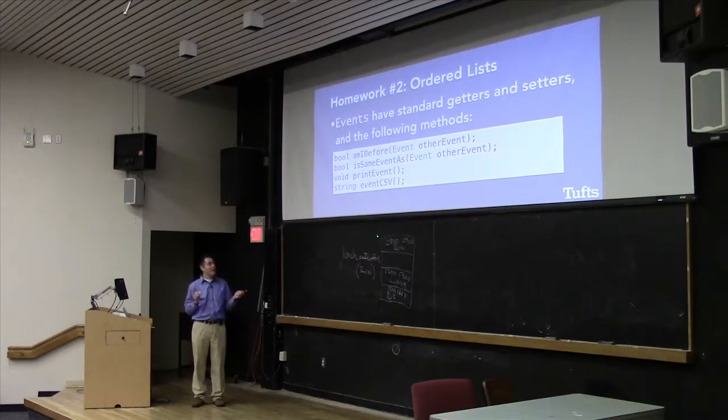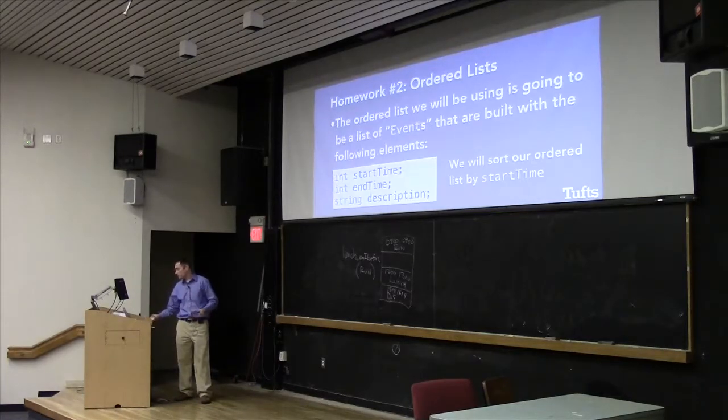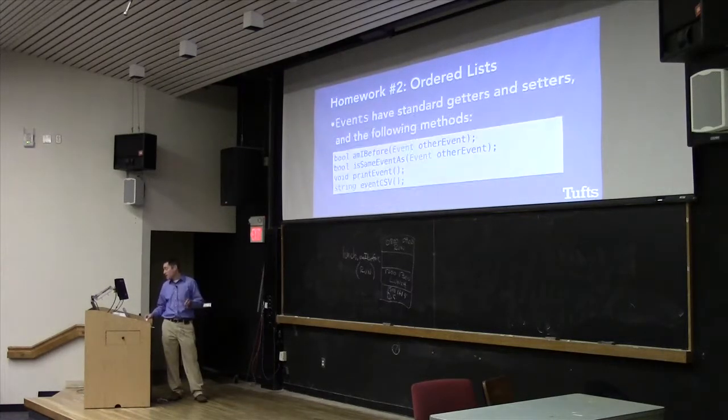So in order to compare in is same event as, how are we going to do that comparison? What do you guys think? What are we going to do to the different parts of these events? You don't even need to do a for loop in this case. There's three parts. Remember, there's a start time, an end time, and a description. And if you want to see if two events are the same event, you have to compare all three of those. So it's easy enough to do. You say, like, lunch dot start time equal other event dot start time, that sort of thing. So that's pretty straightforward, I think.